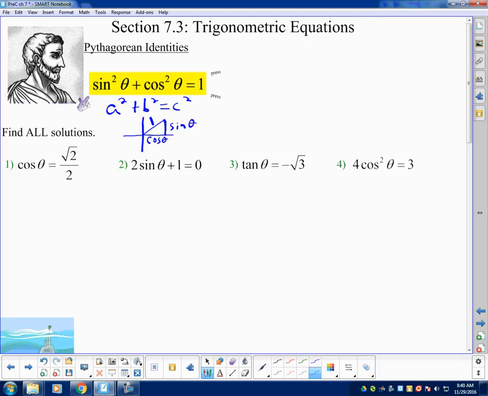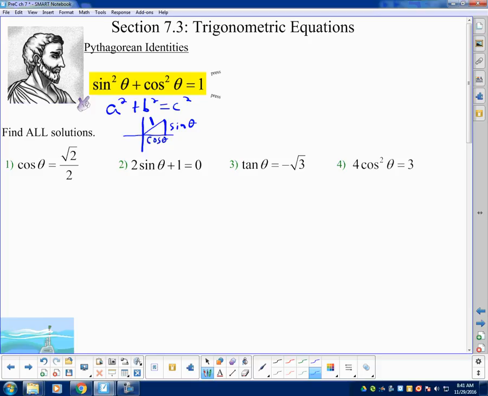Because, by definition, cosine of theta is adjacent over hypotenuse, and so if the adjacent is x over the hypotenuse 1, it just ends up being x. So x equals cosine of theta, and y equals sine of theta, and when you throw those in for a, b, and c, you get the Pythagorean identity for trig. That one you need to memorize. So cosine squared plus sine squared equals 1, you need to know.